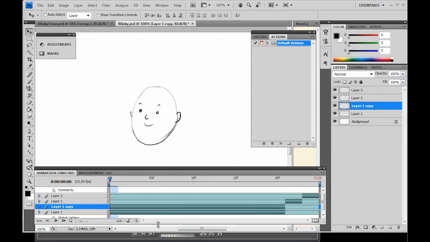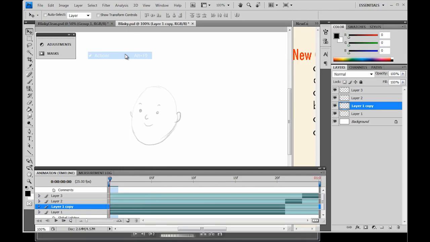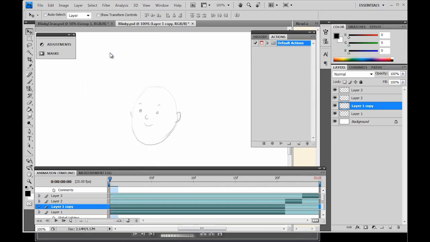Okay, so I'll go through that step again: delete it, deselect, and you can already see that simply creating a new frame is quite laborious, and if you have to do it for hundreds and hundreds of frames, you'll be wasting a lot of time clicking through menus and duplicating things. So what we want to start doing is automating these processes that we will be using over and over again. The way that we do that is using our actions menu over here. If it's not displaying already, you can just go to Window and Actions, and it'll come up on the side.